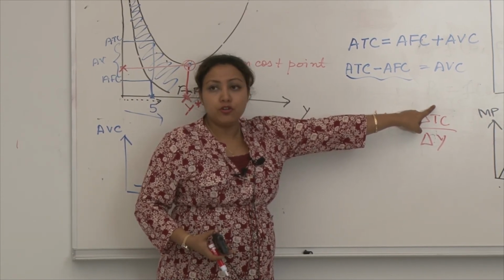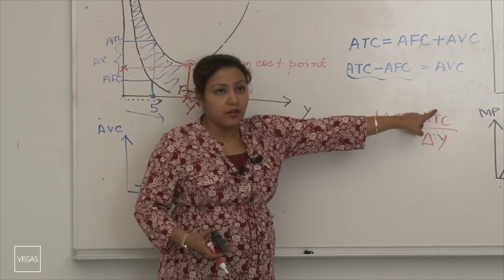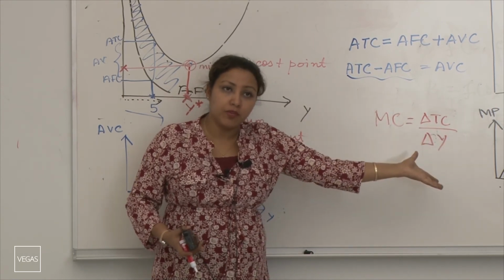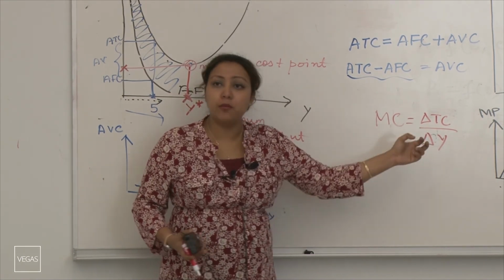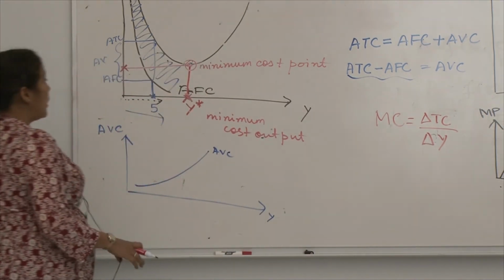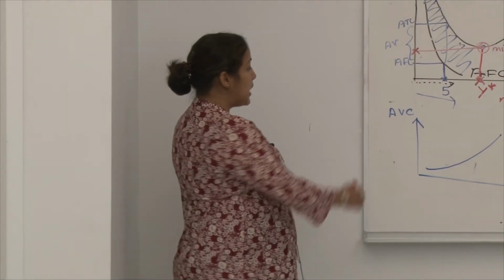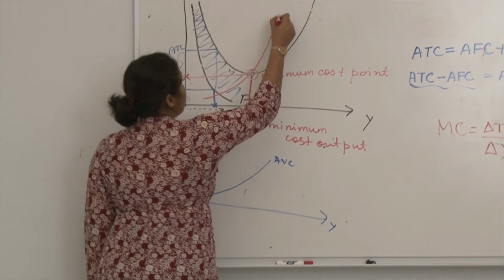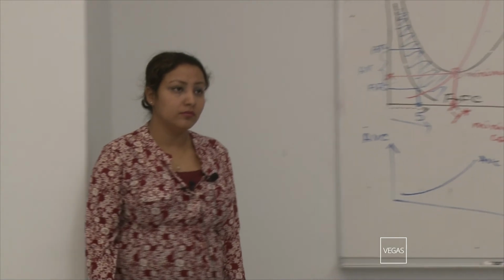Isn't it? You have written, if you turn back the pages, you will see that your change in FC is equal to 0. So effectively this change in TC is equal to your change in VC. So this MC must behave in the same way as your variable cost. So what should be the shape of your MC? It should be the same shape as your AVC. In other words, your MC must be upward rising just like that. Isn't it?